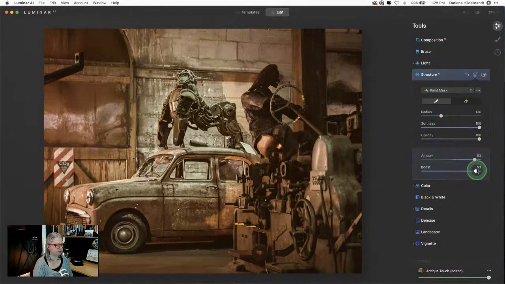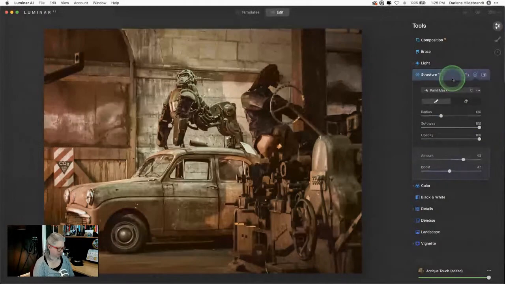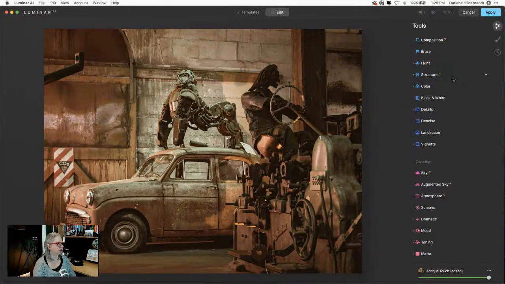Now I've taken this to extreme with a structure because you can see the edges are now sort of blurry, but look at how the sharpness of that really pulls your eye into the middle here. I'm not going to go quite as extreme, so it blends a little bit nicer, like so. But look at the difference now. You can really see the eye is going more into that middle guy, okay?